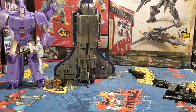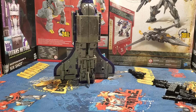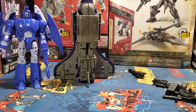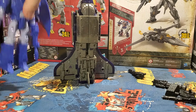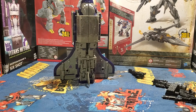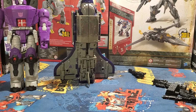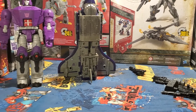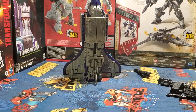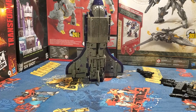Now, as you can see, Cyclonus is about the same height as the jet mode, or the space shuttle mode, whatever you want to call it. Here's with Scourge, 10 times shorter than Cyclonus. And finally, Gouger. Hooray. So, yeah. Alright, so now that's gone down, we can begin, after we get rid of all of these comparisons that are in my way. Give me just a second. Sorry, I had to clear out some space to make sure that I could do this on camera.